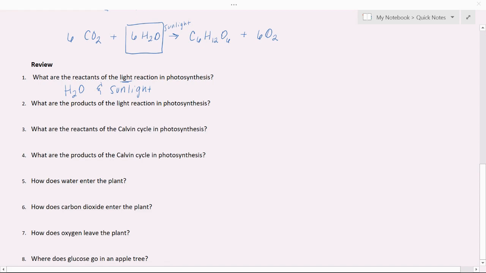So what do we make in the light reaction? Well, we make this waste product. Luckily for us who breathe it in, we make oxygen. But the plant doesn't even really need oxygen, right? That's a waste product for the plant. So why does the plant perform the light reactions? Because that's where the plant makes the 2 forms of energy required for the dark reactions, which is NADPH and ATP. And this is our energy for the Calvin cycle.